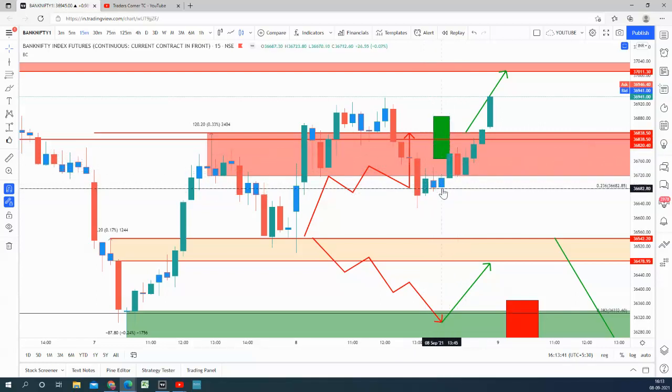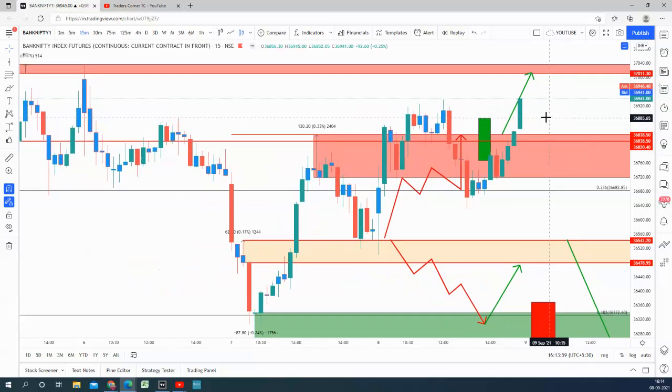So it was consolidating for a while, and I was hoping that this low would not be broken, and the same thing happened. After Bank Nifty gave a close over this, I was confident enough that Bank Nifty would close on the day's high for sure. And at the same time, here you can see in the end, open equal to low, it was open low, close and high. Okay, fine.